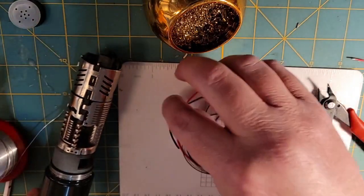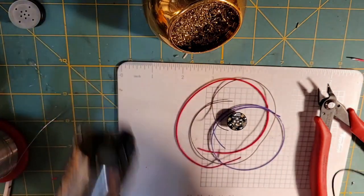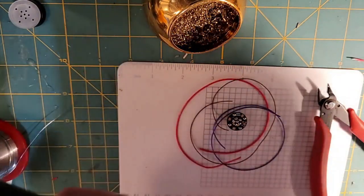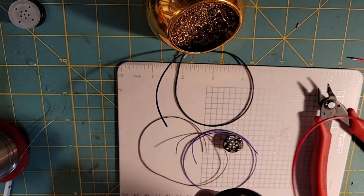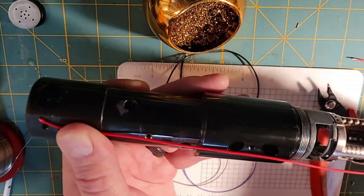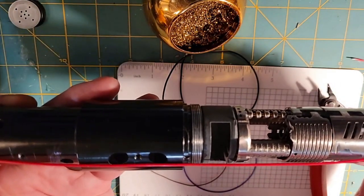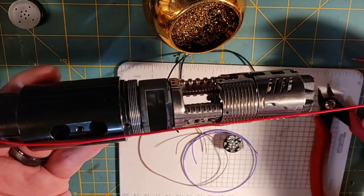So how I measure my wires is I put the chassis in the core here temporarily, and I know that these wires are going to run from our Neopixel module, which has the retention for the Neopixel module. Let me use the red wire because y'all aren't going to be able to see that black wire against this core. I basically measure from the front of the core to behind the chassis, because I'm going to lose some of this wiring in twist and routing, so I always leave myself quite a bit of extra. So in reality, I have that much extra out beyond the edge of the hilt.